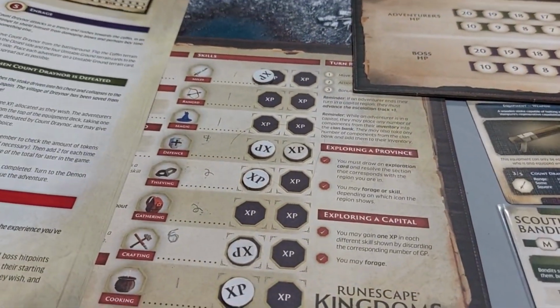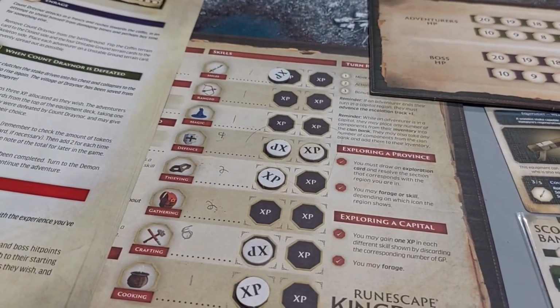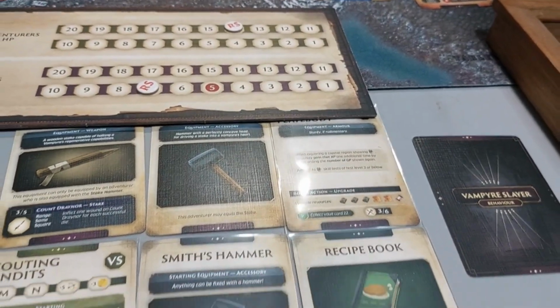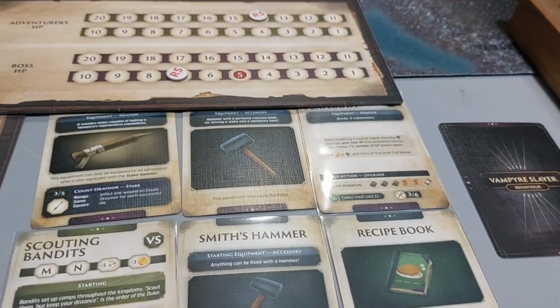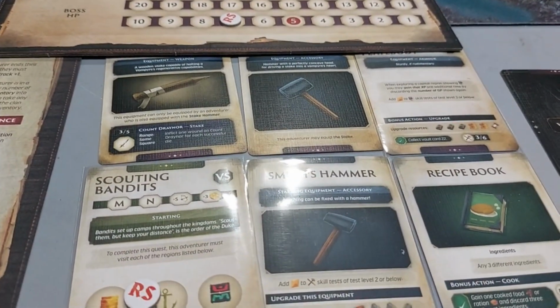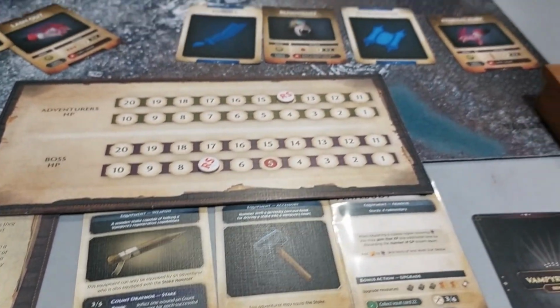My crafted, I think, is 6. And I didn't bring my hammer because you can only bring... I have my weapon, accessory, and my armor. My other accessory is my hammer, and you can only bring 1 of each spot. So I can't roll an extra dice because of my smith's hammer because I brought the stake. Right. So I roll 3 dice.